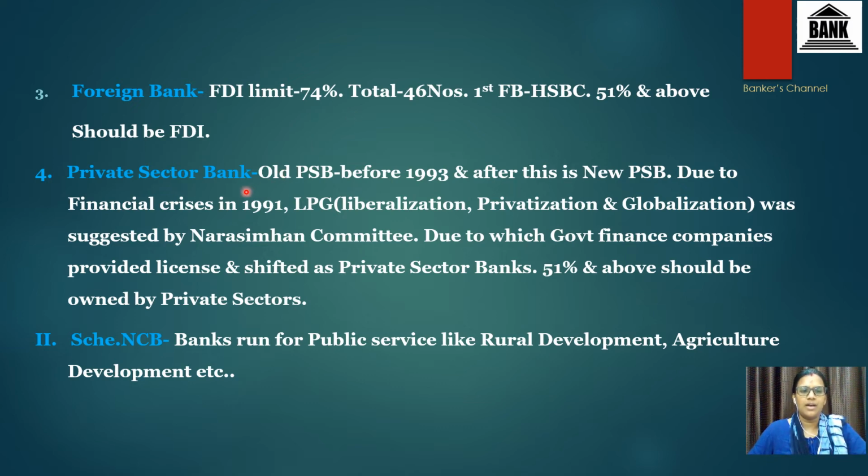Next we will have a look at private sector banks, which can be divided into two types: old private sector banks and new private sector banks. A bank established before 1993 falls under old private sector bank, and a private sector bank implemented after 1993 falls under new private sector bank.